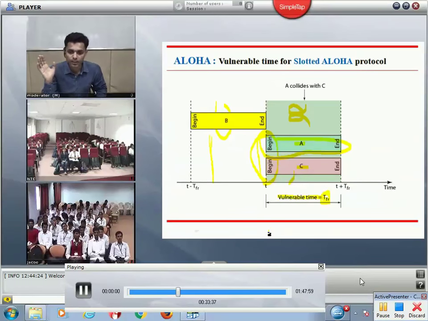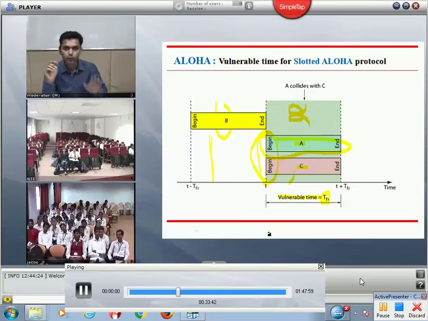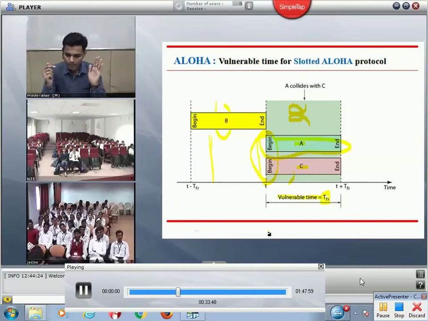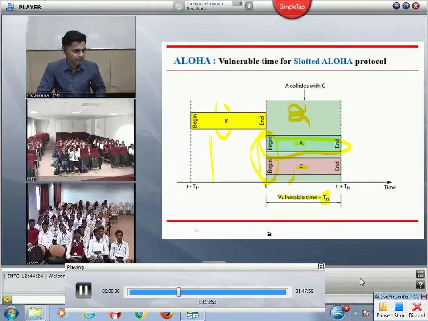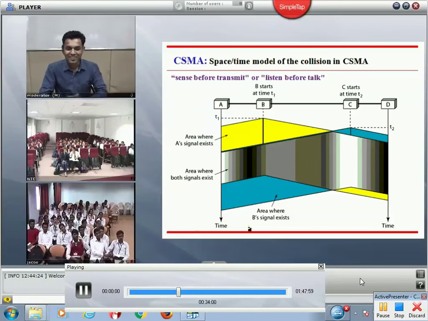Should I go for the next protocol, students? Should I go for the next one? Yes. Are you really understanding what I'm saying? Is it okay with the speed? Hello, is it okay with the speed? Okay, girls sitting on the first row, they are not answering anything. NTC, which is this campus? I don't know NTC. Okay, we'll go for the next protocol now.